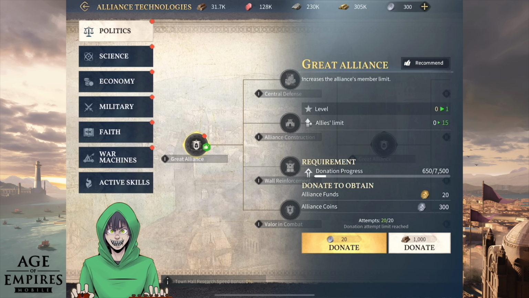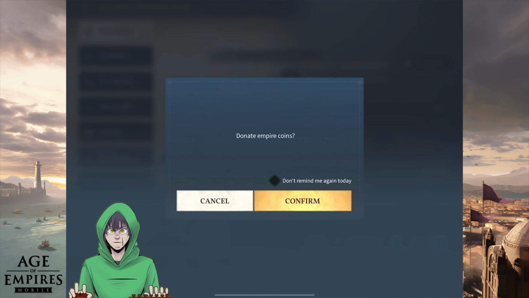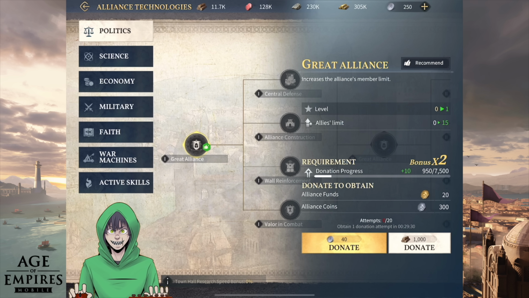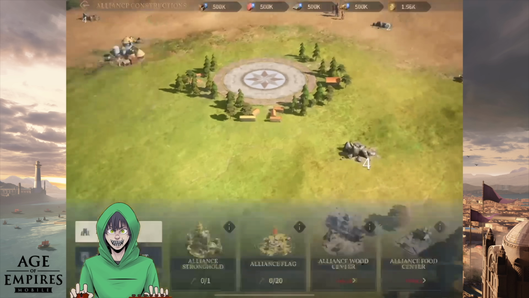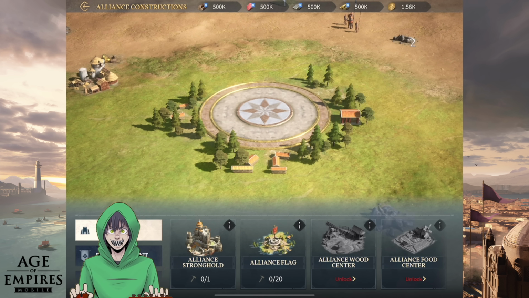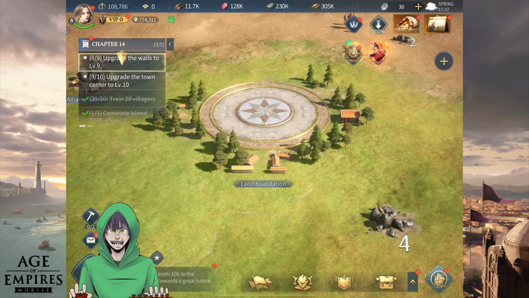As the leader of the alliance, and anyone else in the alliance, you can go through and donate to the alliance. As you donate, it's increasing the funds you have available, those alliance coins, where we needed 5,000 to build that flag and we only had 1,000. So I can go here and donate, and you get a certain number of donations per time. You can also donate coins, and as you donate coins, the donation goes higher. If I go to land and go to build, I'm up to 1.56 thousand funds. That's one of the ways that you grow the funds.